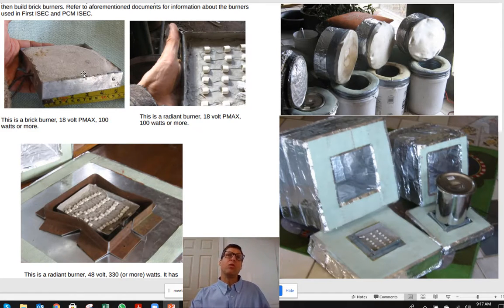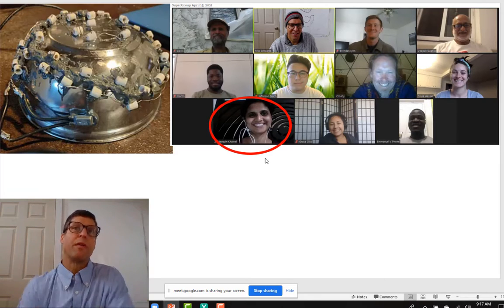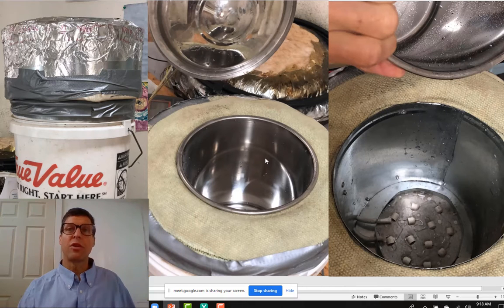He built his own construction manual with a different method. He said the reason he likes this method is they use only locally available materials — stuff that you can get in Jamaica. So he makes his own heater, and rather than insulate with fiberglass, he insulates with perlite, which you can get in Jamaica. What really surprised me is one of the other collaborators said, 'I'm not going to use your construction manual anymore, Pete — I'm going to go with Alexis's because we can get the resources he's using there.' This was a big victory for the learning community model.